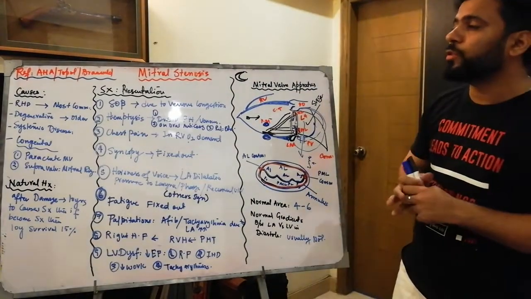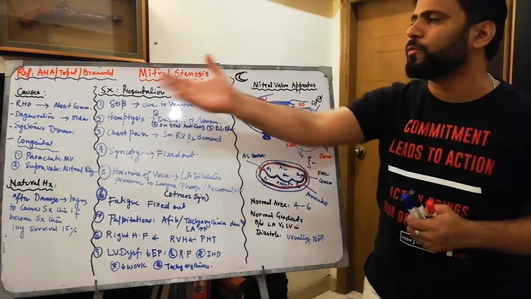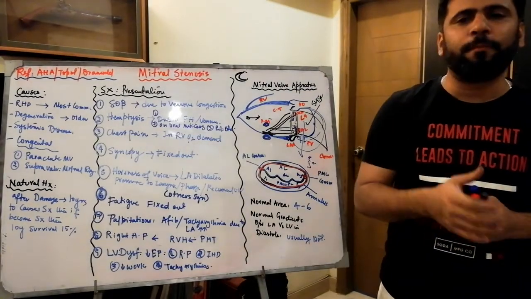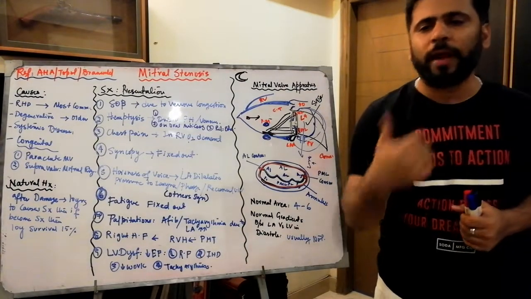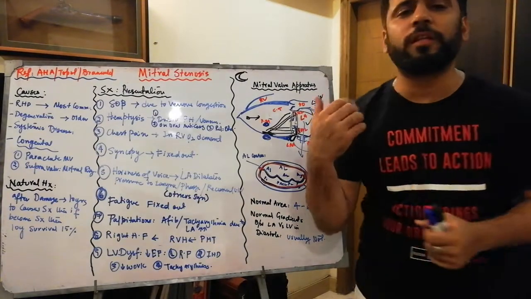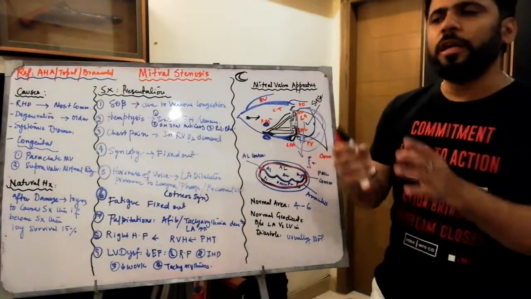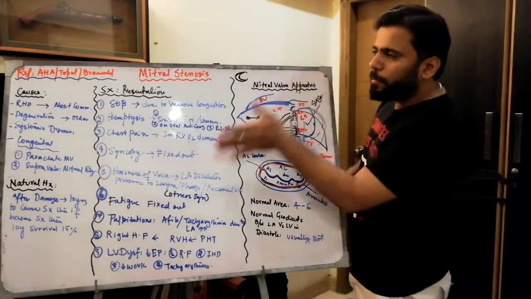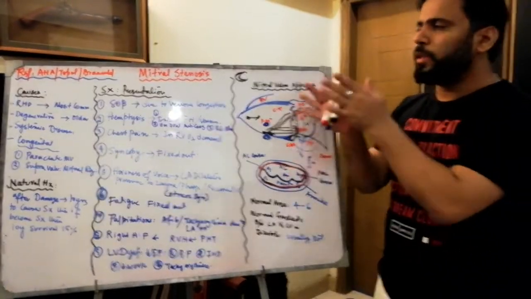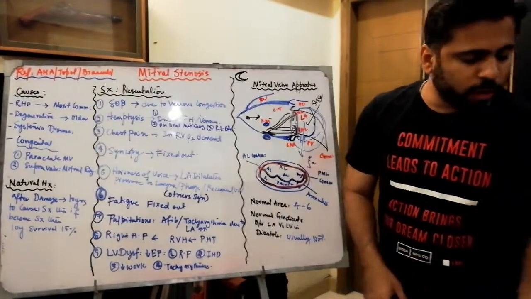So these are the pathophysiologies behind the symptoms of mitral stenosis. In the next lecture we will discuss the clinical exam of mitral stenosis, how to examine, when to examine, and how you would approach your patient with mitral stenosis in the emergency room. In the third lecture we will discuss in detail the echocardiography in mitral stenosis, how we calculate the area and all these things. And lastly we will discuss the management.